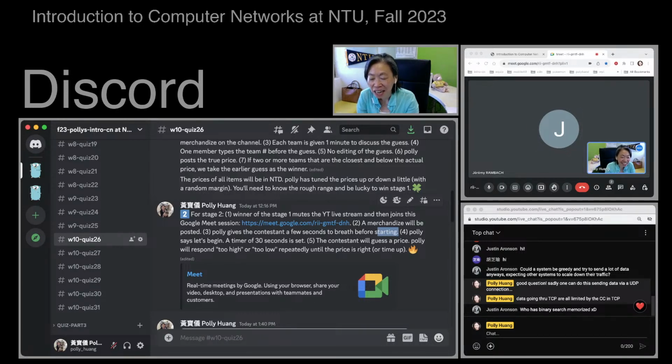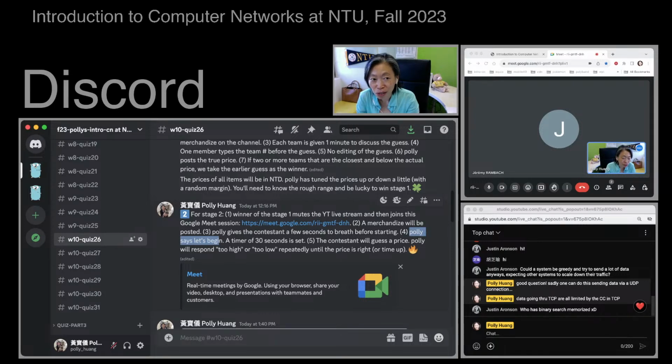When the time is very limited, it's probably hard to implement the binary search. When Polly says "Let's begin," a timer of 30 seconds is set. When that 30 seconds is up, you will hear a long alarm sound that's really loud, and we'll stop.